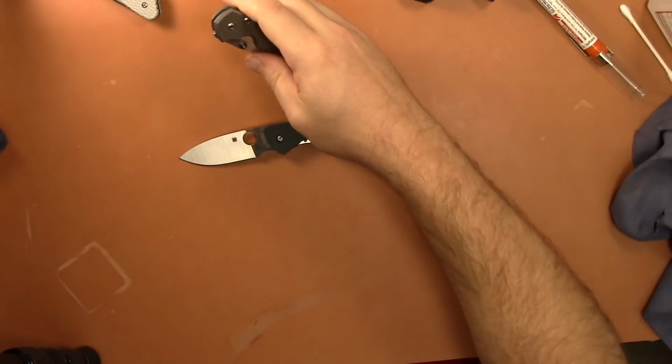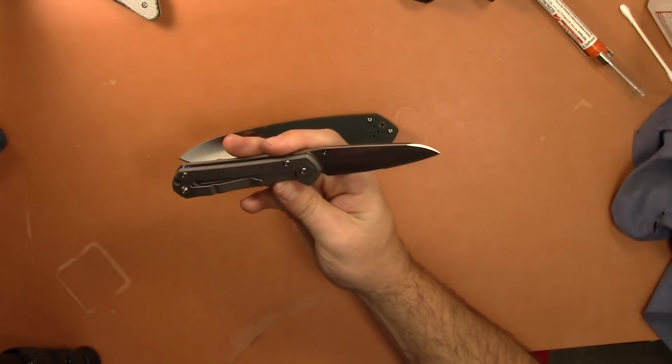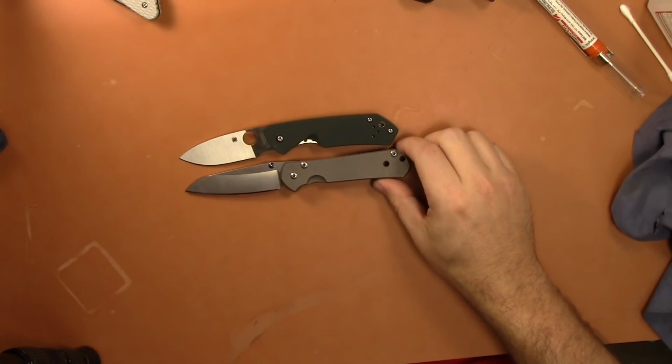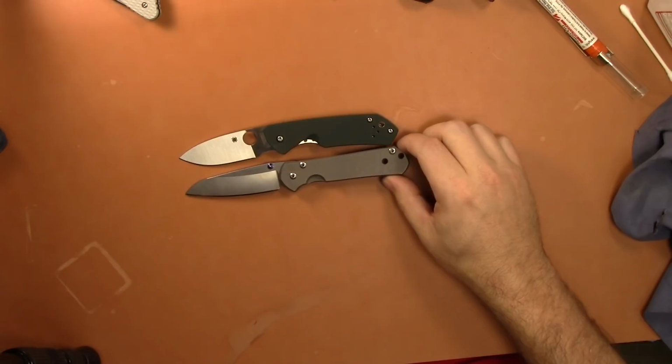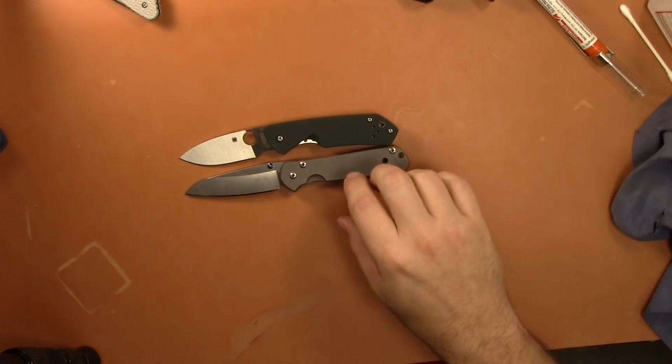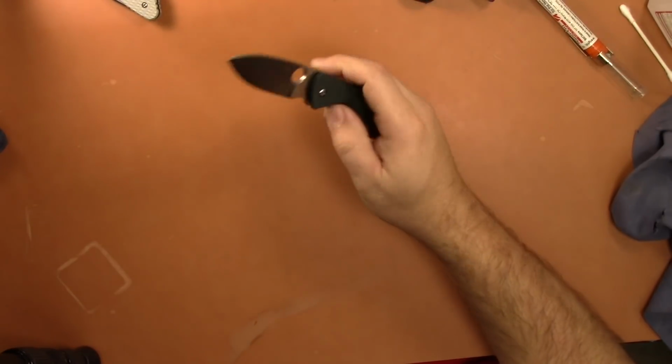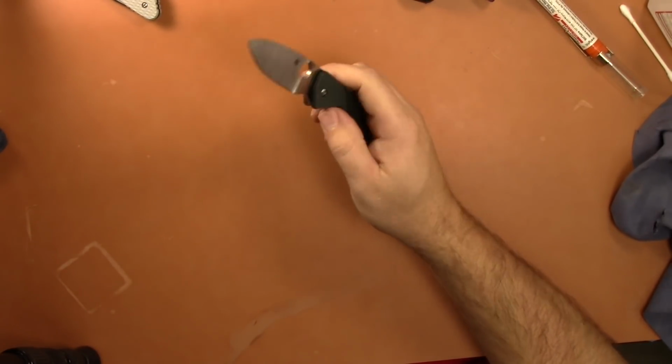A lot of people are going to compare it to the Sebenza because it's a titanium frame lock, but it's, you know, not really. It's size-wise similar and such, but it's not in the same ballpark, in my opinion, as the Sebenzas are. So that's just my thought. But, you know, I'm a big Sebenza fan, so take that with a grain of salt.